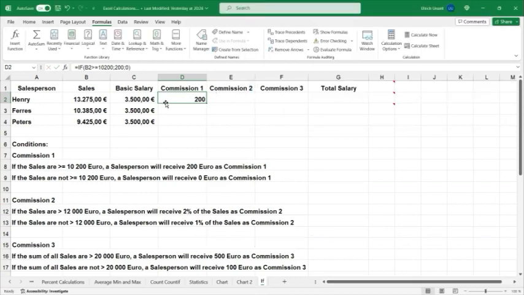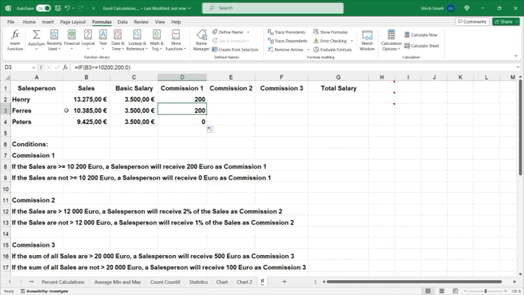Let us check it. The sales of Henry are greater than 10,200, so he will get 200 euro. Let us copy the formula. Let us go to salesperson Ferris.